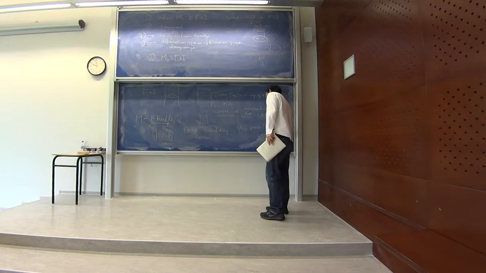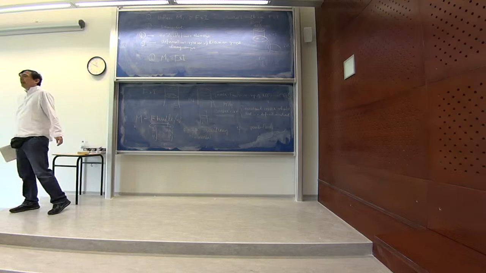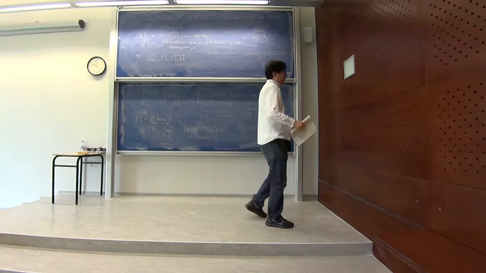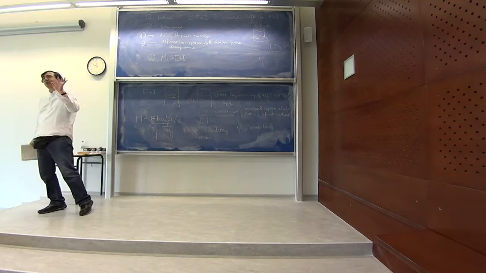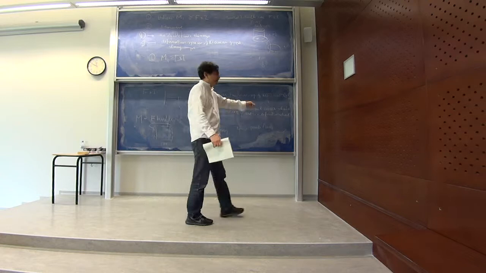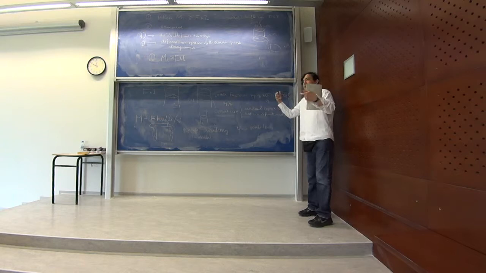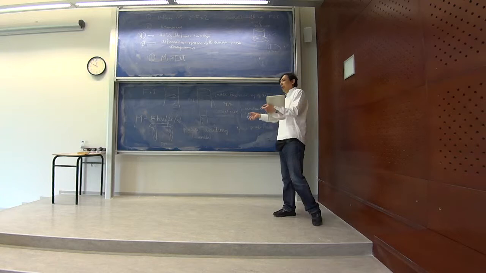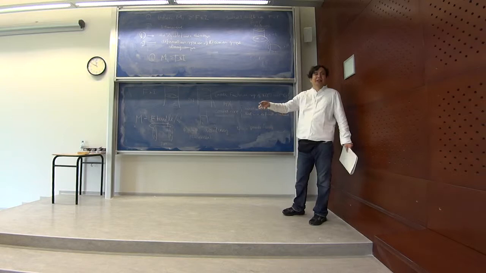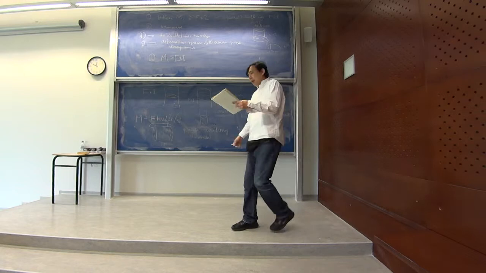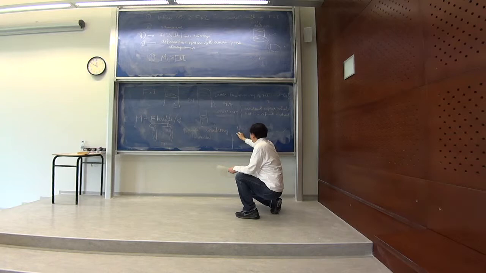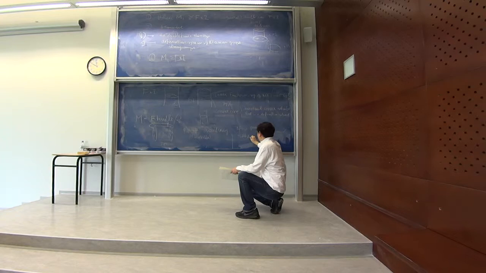Thurston classified the auto-homeomorphisms on the surface, and he showed that there are three kinds of mapping classes. The first is periodic, which means it is homotopic to a periodic map. The second is the reducible case, which means up to a finite iteration, it fixes some union of simple closed curves. And the third case is all the other cases. So phi is neither periodic nor reducible. That's the general case, and it's called pseudo-Anosov. In the pseudo-Anosov case, it's known that you have something called a stable and unstable foliation.